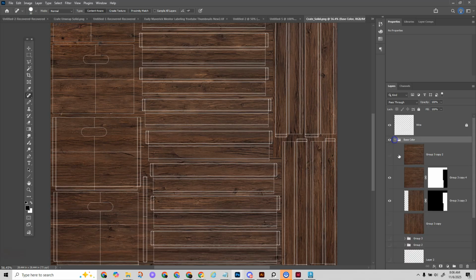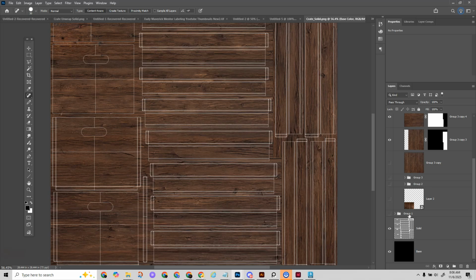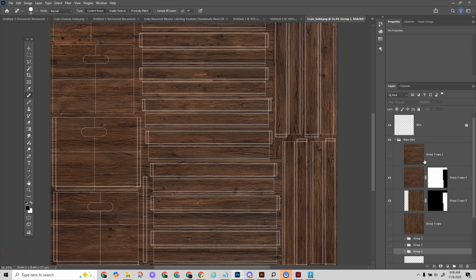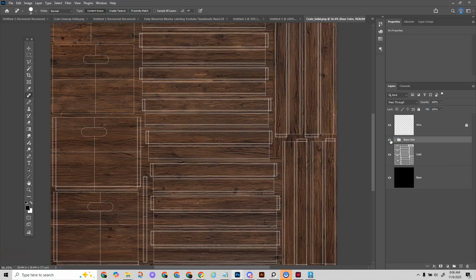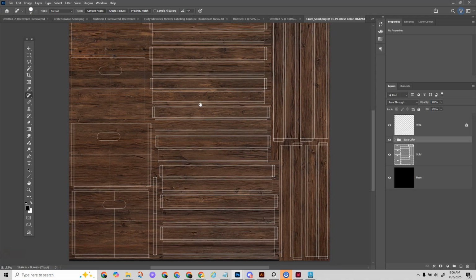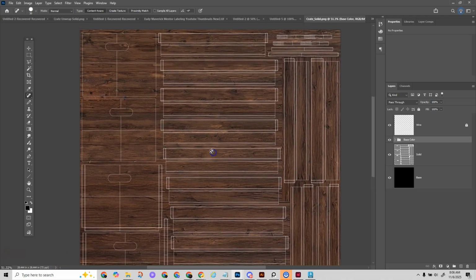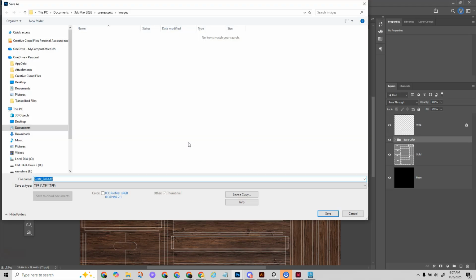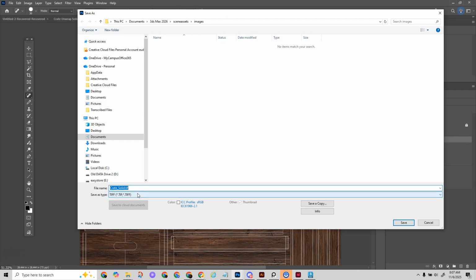Okay, and I'm going to drop this in there too. And at this time, I'm not going to worry about going in here and naming all this right yet. But I want to organize this. Okay, and then I'm going to save this out, so if this crashes or something, we get it. So we're going to go File, save as, and you can save this as a Photoshop file or a TIFF file.